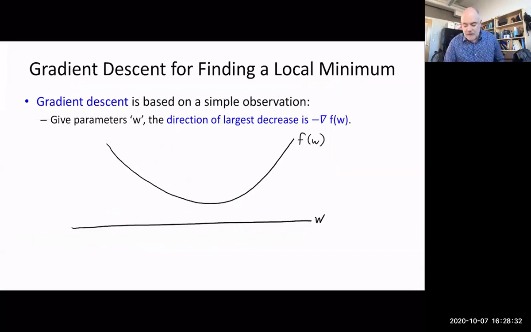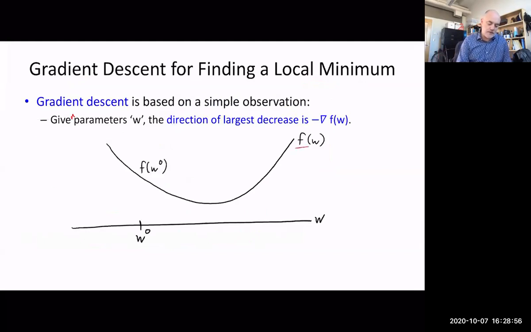So gradient descent is based on this very simple observation. Given parameter w, the direction of the largest decrease is in the opposite direction of the gradient vector at w. We're going to do this in one dimension; it holds in multiple dimensions too.